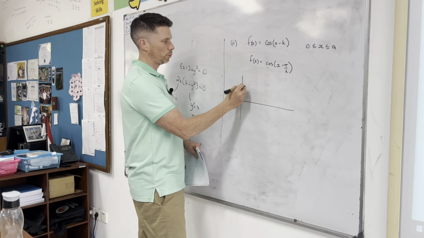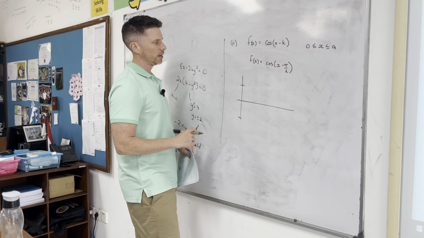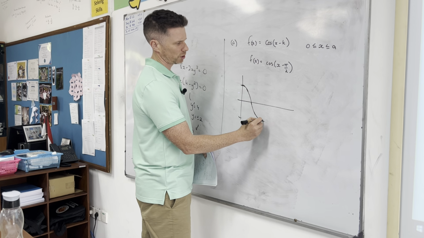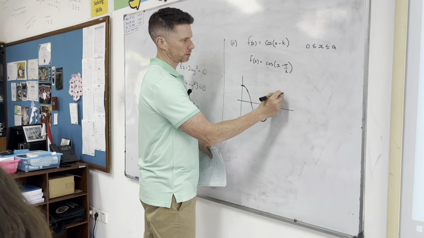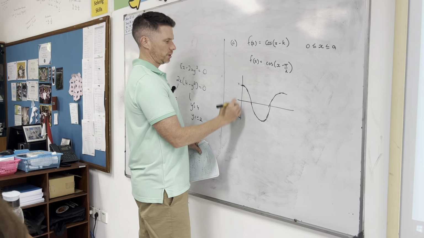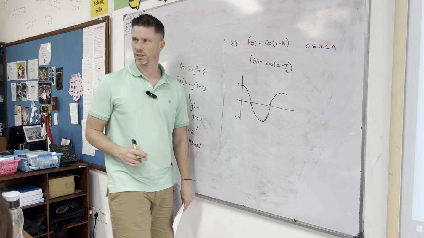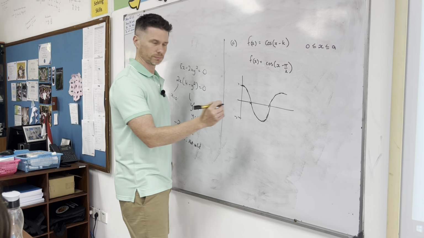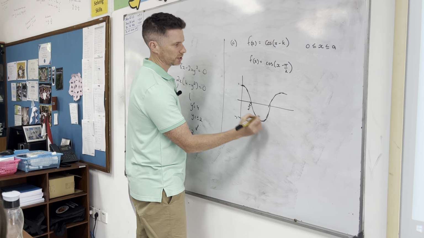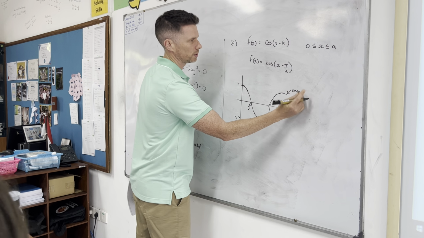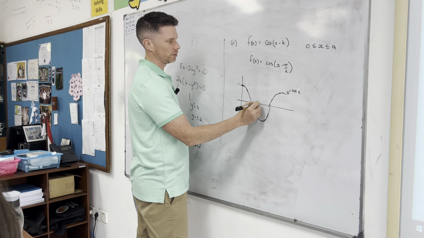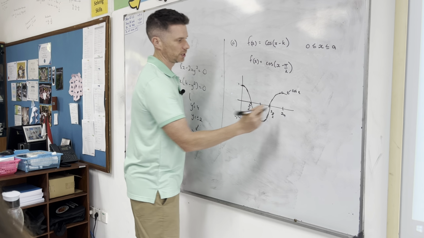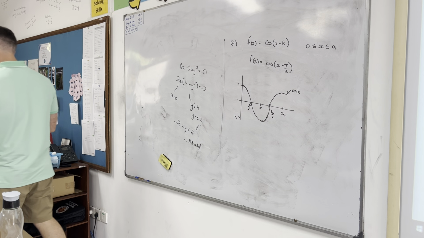Try to do a quick sketch. 1, minus 1 for cosine. The normal one I'll draw here. Starts at 1, doesn't it? I'm drawing the regular one, and then we'll draw the translation. That's 1, that's minus 1. Where is cosine 0? Oh no, sorry, this is cosine x. Pi over 2, pi, 3 pi over 2 is here, and then reaching another high point, 2 pi. Very good. Switch color of pens to see what it looks like when it has been translated.